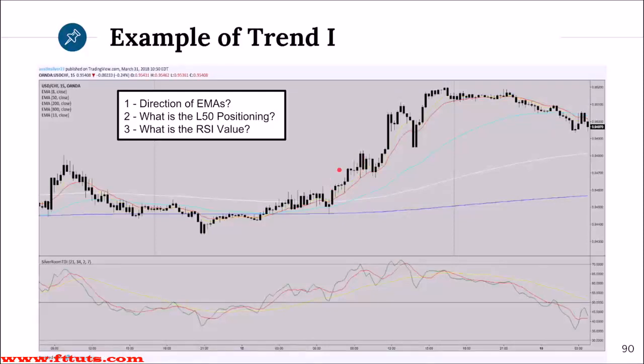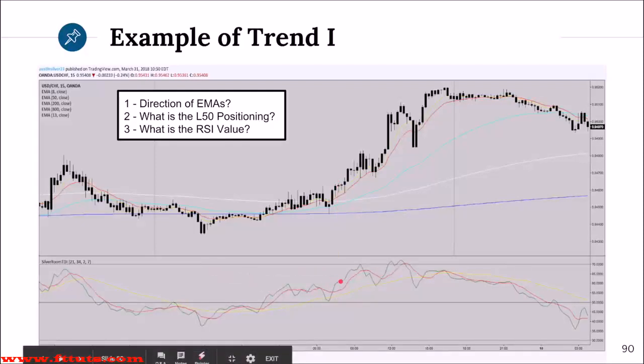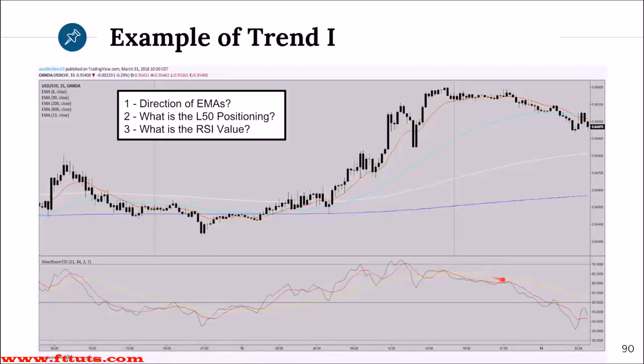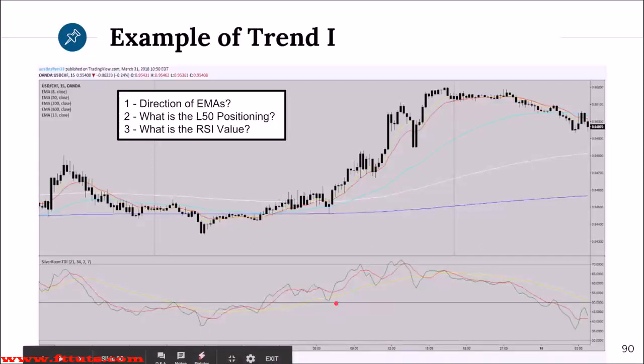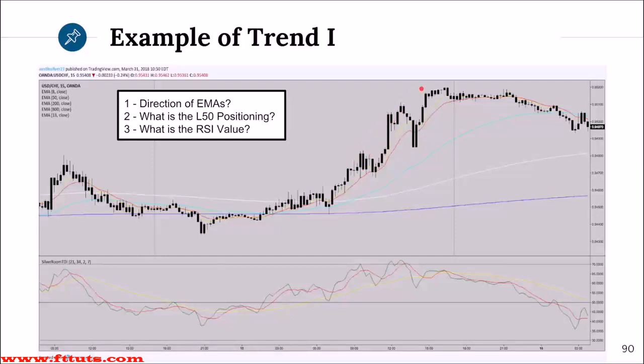Then we want to ask ourselves, what is the value of the RSI? Is it overbought or oversold? Well, it hasn't hit overbought, and we're trying to go long, so that's a good thing. And we can see here, right in here, when we would be looking to trade, the value is at about 60. So that's perfectly tradable. So not going any further than that, because we're not talking about entries right now, we're just talking about trend, you can clearly see that here, with this RSI above the trend line, above the liquid 50 in the buy zone, EMAs pointing up, candles above the EMAs, we find an uptrend, and look at the breakout long. Huge move upwards. Let's go to another example.